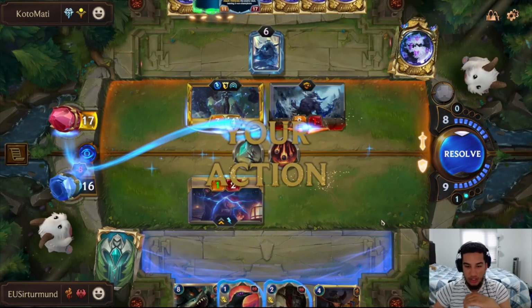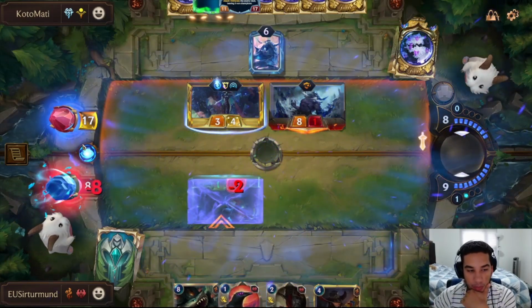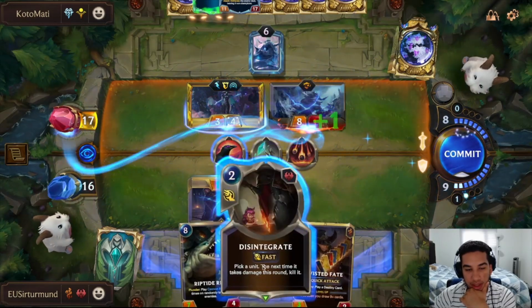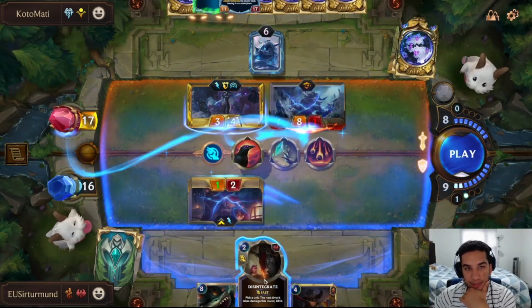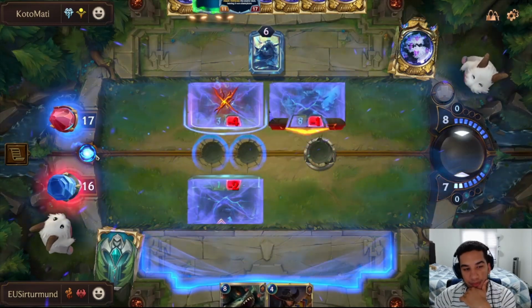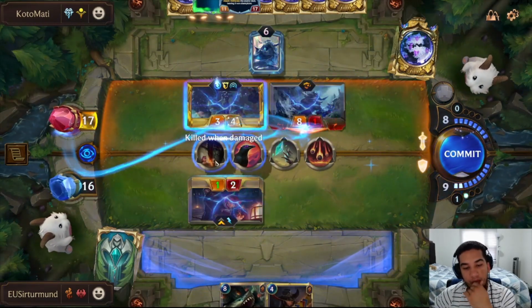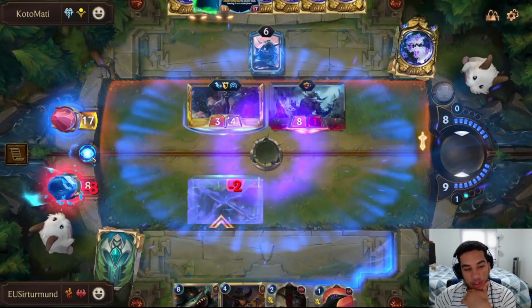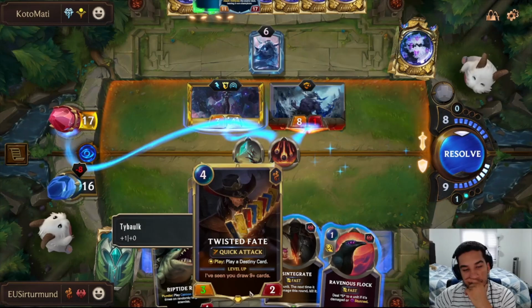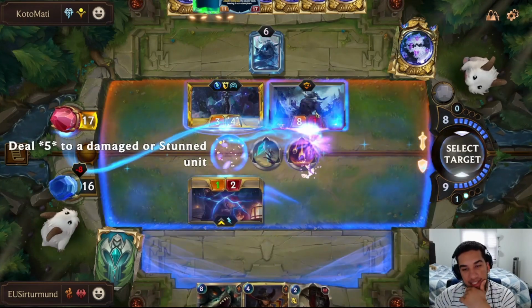Ooh. So we can take the 8 or we can just flock, and also Disintegrate this Lissandra. That Troll is kind of scary, though. We could also just Twisted Fate instead. Does that make sense?